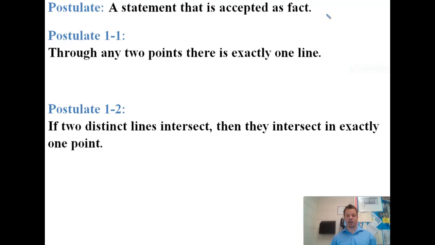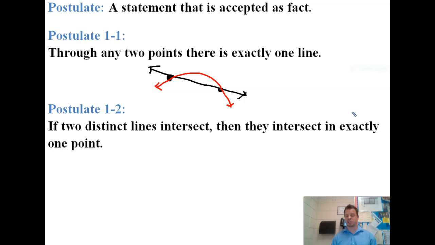Let's give you some examples of postulates. First one is through any 2 points, there's exactly one straight line. So for example, if I draw 2 points on the screen here, and I want to make a straight line, we'll try to make this as straight as I can. That's the best it's going to get here. There's only one way to do that. If I had a ruler, we could make it nicer, but we'll say there's one way to do that. Any other line that goes through these 2 points, if it's not the exact same line, it's going to have to be curved. That's where we're seeing there's only one way to draw a straight line through 2 points.